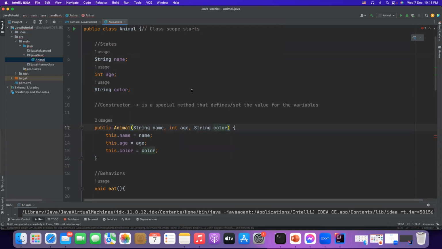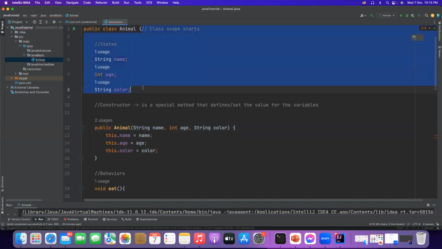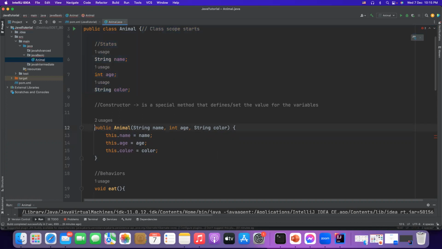Now look very carefully. Now look at the scope. Animal class does have scope, and it is inside the animal class scope. But this string name, integer age, it is not inside the class, it is inside a method. It looks like the same animal, this is also animal, but this is class, this is not class.